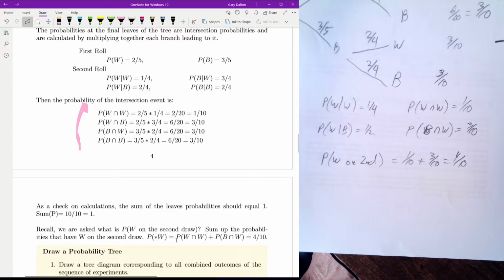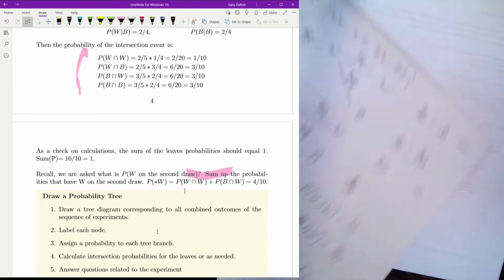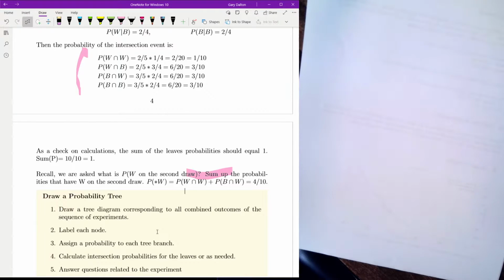That's what we're indicating here. Okay. How do you go about drawing a probability tree? I think you kind of got the hang of it by what I demonstrated, but let's be a little bit more explicit about how we're saying this. So you consider all the possible outcomes. So you draw a tree diagram and lay it out, and then you label each node, and then you assign a probability to each tree branch.